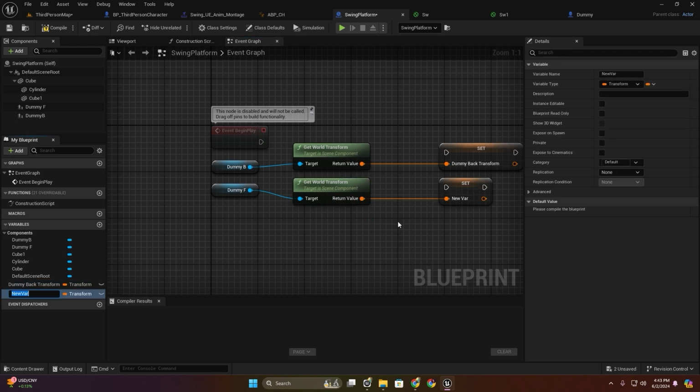And I'm going to rename this to front side transform.